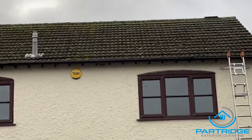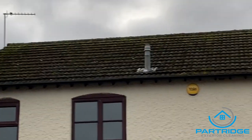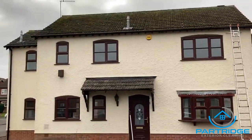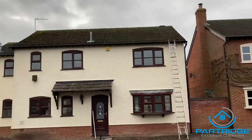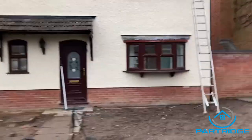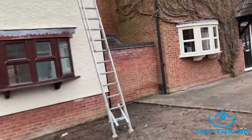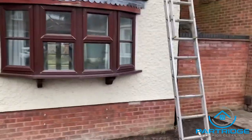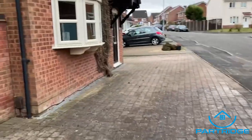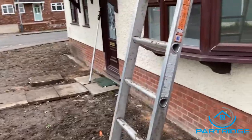Pretty green. I'll try and zoom in for you there. I will take you up there in a minute so you can have a look. Loads of moss on it. It's actually not been moved into yet, so they want it all spick and span before they get there. Right, I'll show you what I'll be using today. I've upgraded my ladder setup once again. I was aiming actually to use scaffolding for this job and hire a tower out, but it was a very last minute thing. She needs it scraped anyway before the windows guys come apparently.